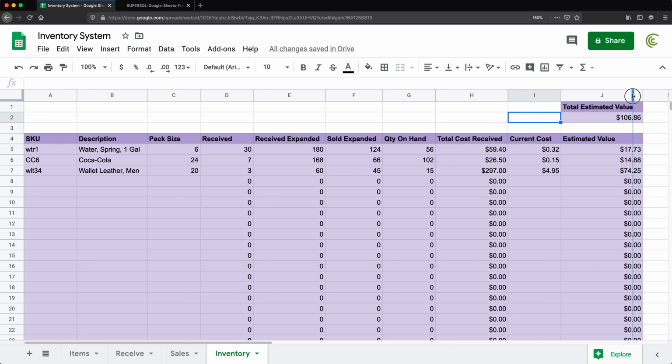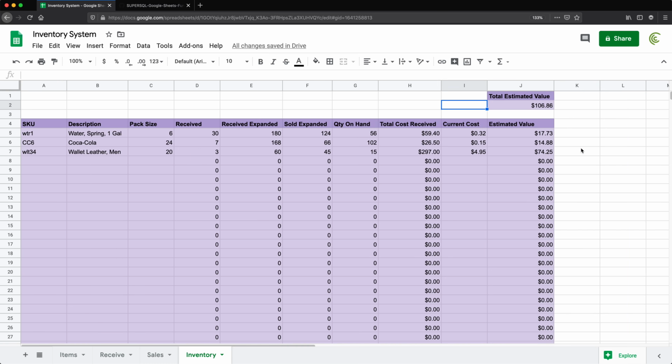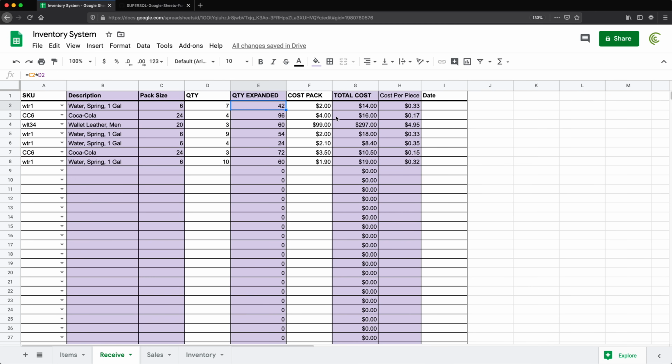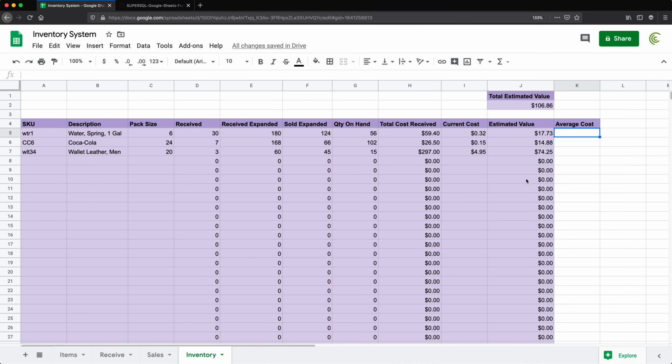Now, the only thing I want to add to this, I think, is just average item cost. You could just do the average, right? And do average ifs and get the cost from here. Basically, I want to get the total cost for the item and divide it by total quantity. So that would be, I think, what we call a weighted average, if I'm not mistaken. But somebody will probably correct me on that.